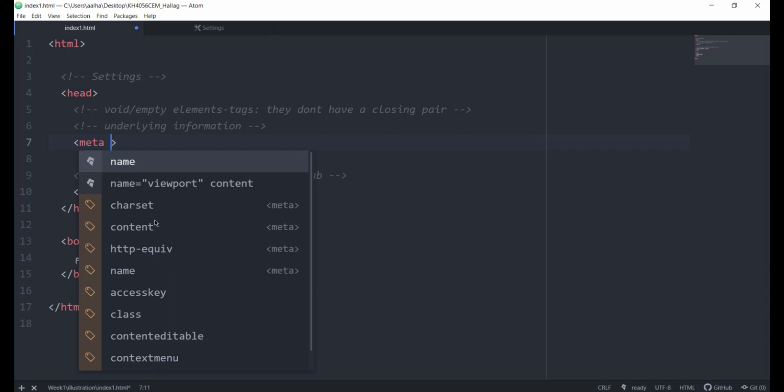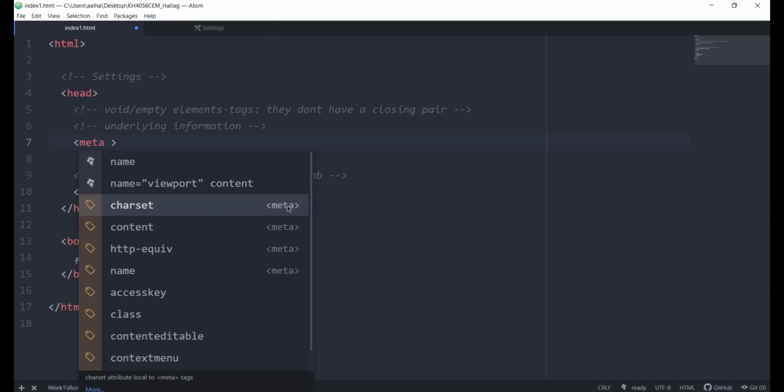In Atom, properties are highlighted by this yellow label, and you can tell that the charset, as you're seeing here, is specific. If you remember our talk on attributes, attributes can be specific to certain tags, or they can be common, attached to any kind of tag.